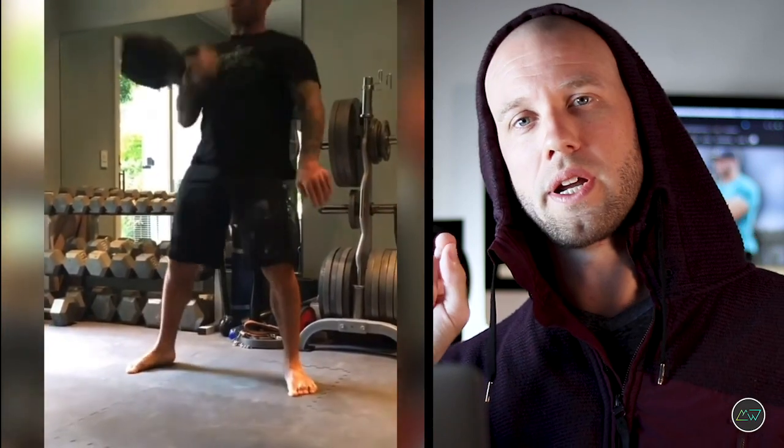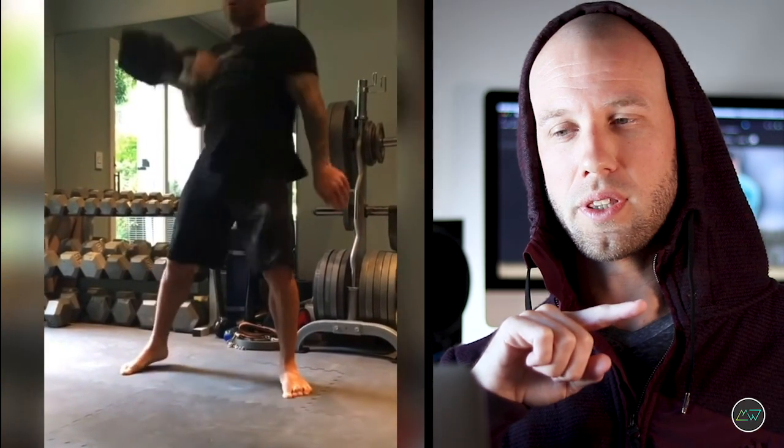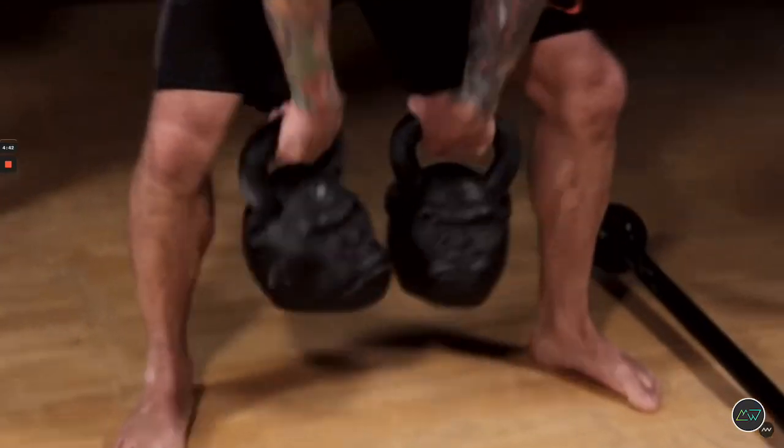What I also note here is that I've seen videos of Joe doing this in the past, where he was flipping it on his forearm. So he's either getting coaching or learning from his mistakes, and he's improved his technique, and I like that he's doing that.